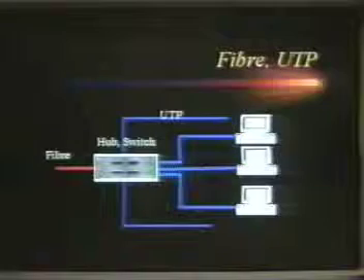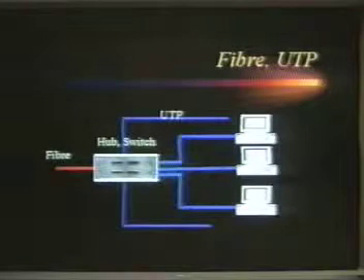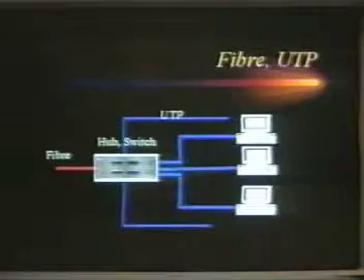Right. The way they actually physically connect together is via UTP, unshielded twisted pair. We covered that last week. That goes into a switch or a hub, which is like a concentrator, and that goes out via fibre to the file server. So it's quite easy when you look at it like this, how it actually looks and how it's actually put together.